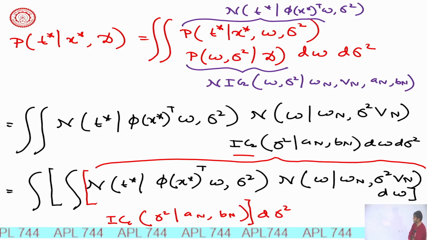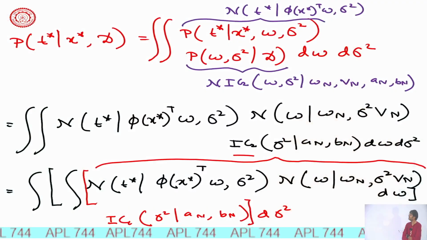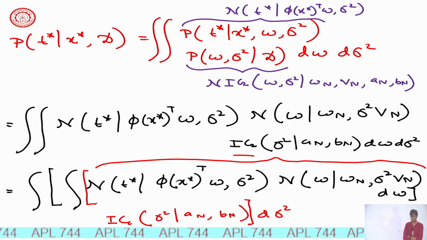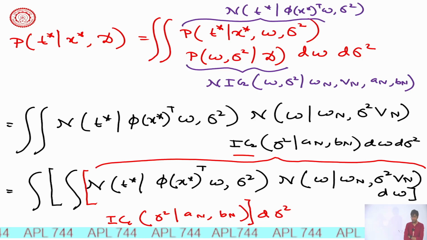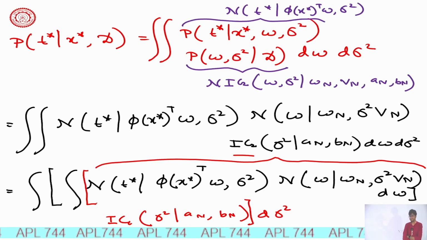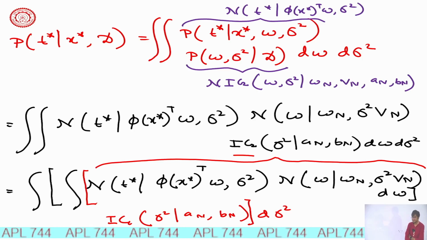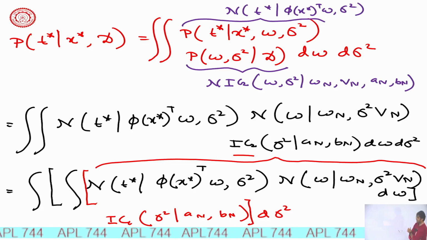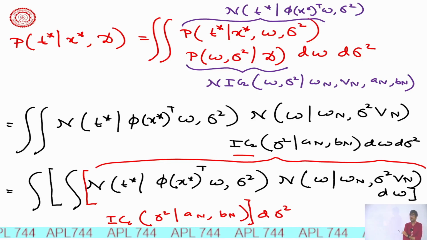What am I asking? I am asking the inner, the red second bracket, the curly bracket you can see. I am asking what will be the output of that curly bracket. That's all. So all of you said that it will be Gaussian because it's a convolution of Gaussian. I agree. So if it is a Gaussian, then you have to give me the mean and variance. So what is the mean? And the answer was correct, that phi x star transpose Wn. W will be replaced by Wn. What is the variance?